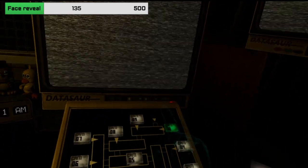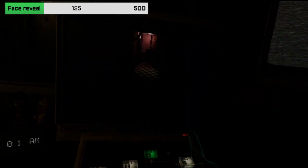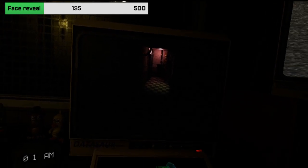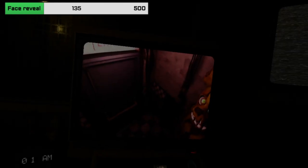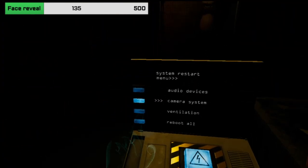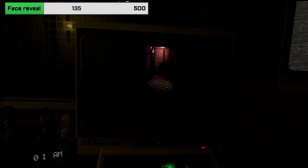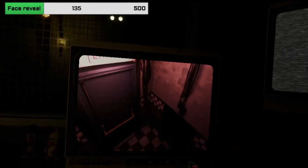Oh, Foxy's there. Okay, I'm gonna have to deal with this for a minute. Hi. Oh, that almost got me. Okay. I might just have to deal with being suffocating. Hello. Right, I'm gonna look this way. Foxy still there? No, good. Oh, no, oh, that was close. Well, at least I'm no longer suffocating to death.